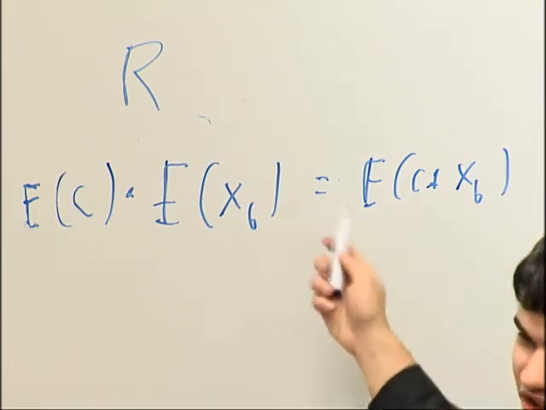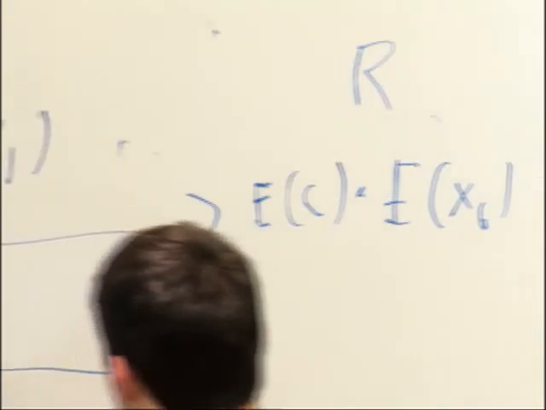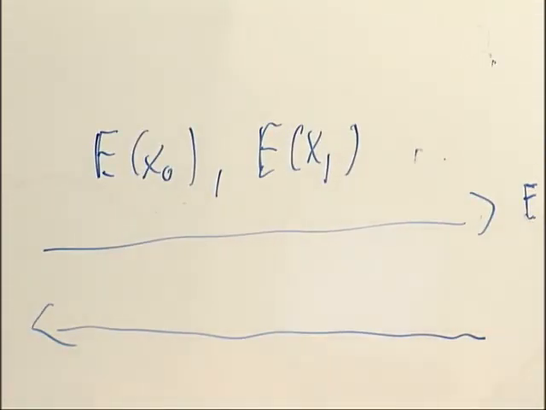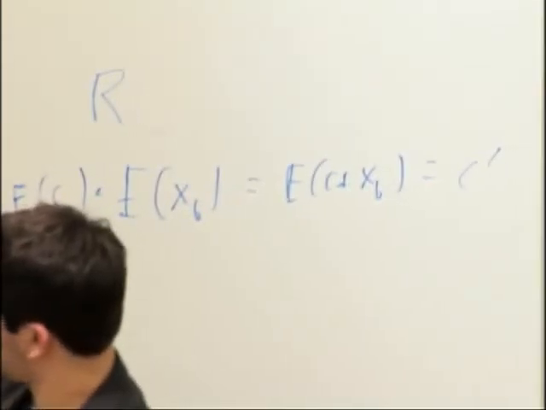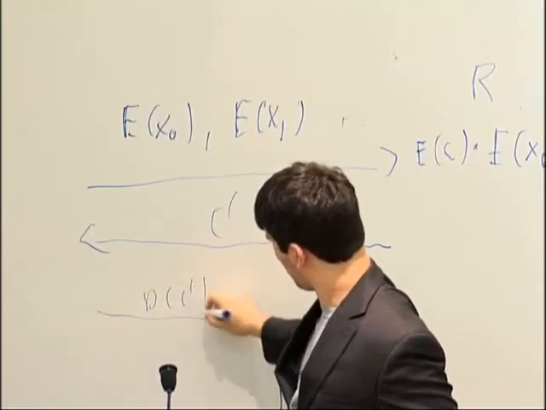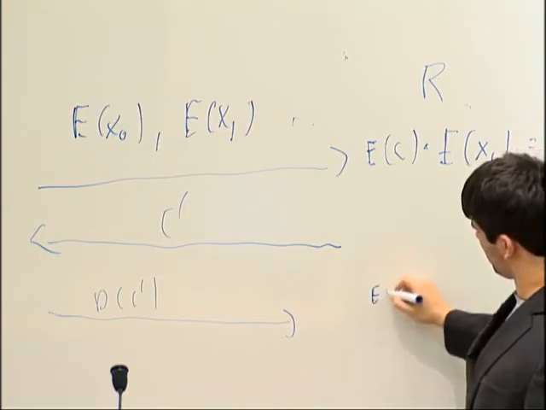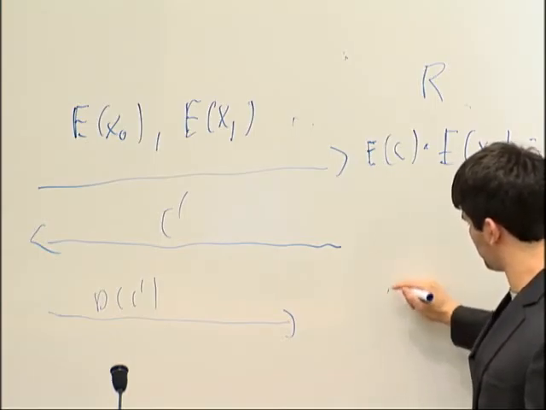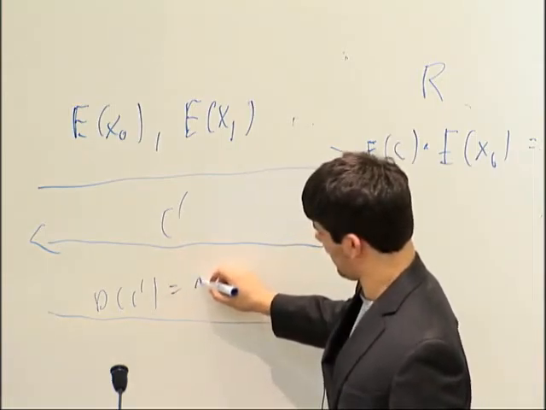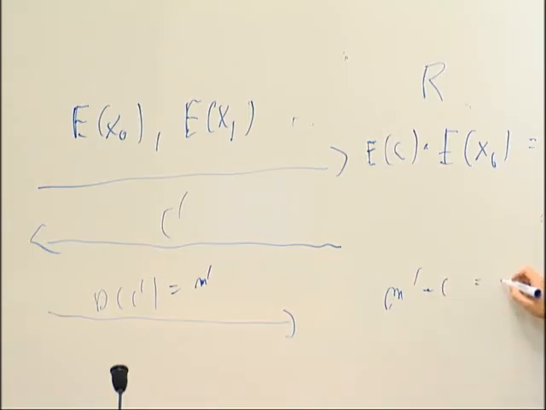There's still a proof of knowledge to show that he actually did that, but then all he has to do is send this, which we'll call C prime. He sends C prime, and then the sender sends the decryption of C prime, which we'll call M prime, and he just does M prime minus C, and he gets XB. This is pretty much blinding. Yeah, exactly, it's blinding.